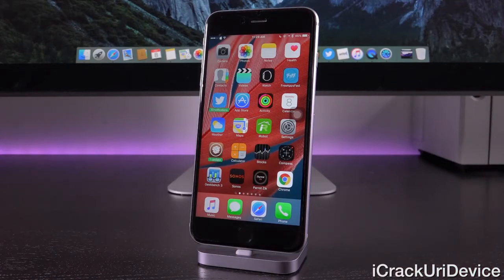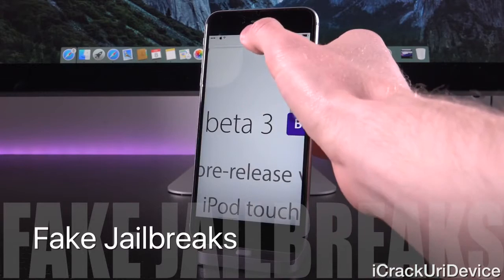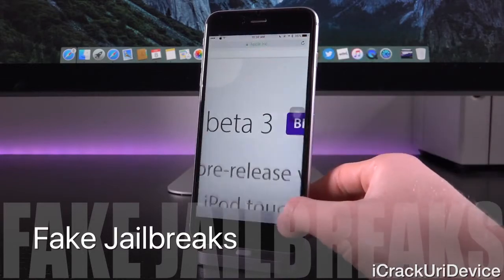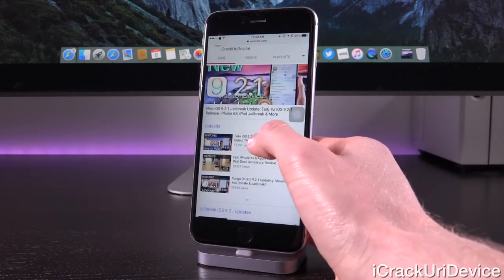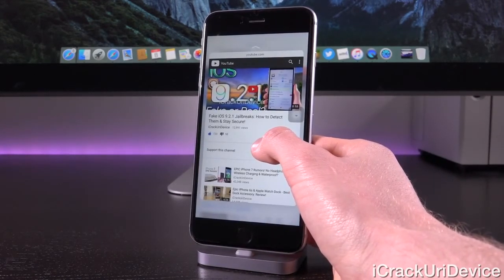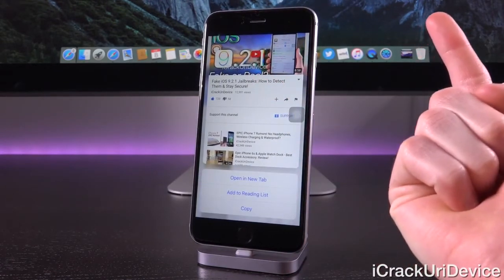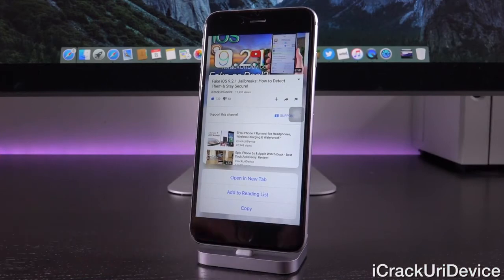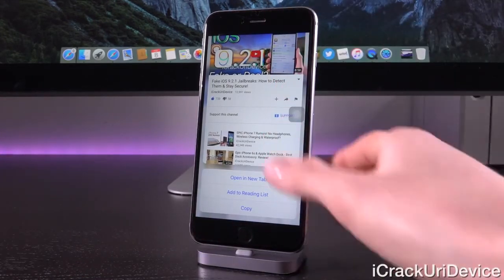All right, so just a very quick update on jailbreak. Now, it's very important to mention the plethora of fake jailbreaks that are beginning to propagate across the web. If you have yet to watch yesterday's video concerning the number of fake jailbreaks that are starting to pop up, as well as how to spot them, then just be sure to watch through it. I will have it linked on your screens now via card as well as annotation format. It will also be down below in the more info for those of you on mobile.